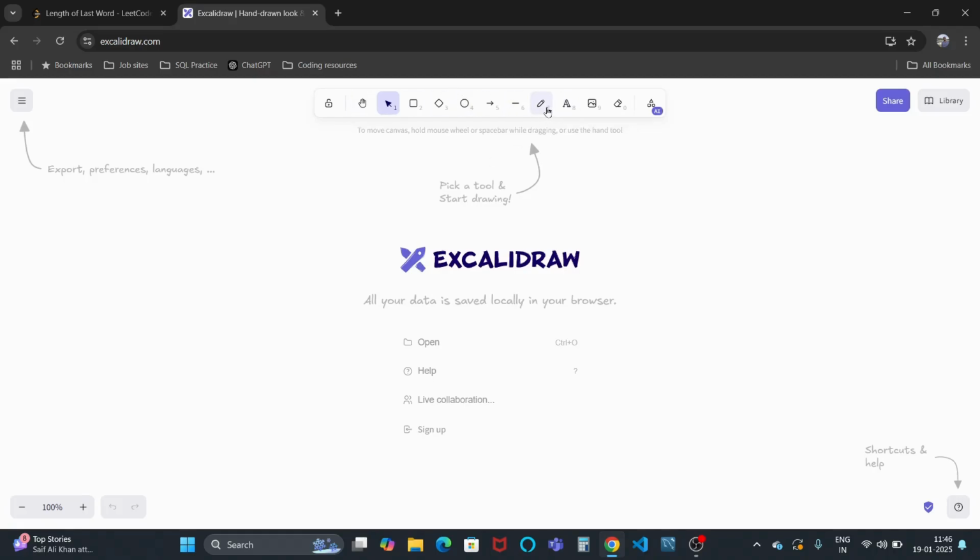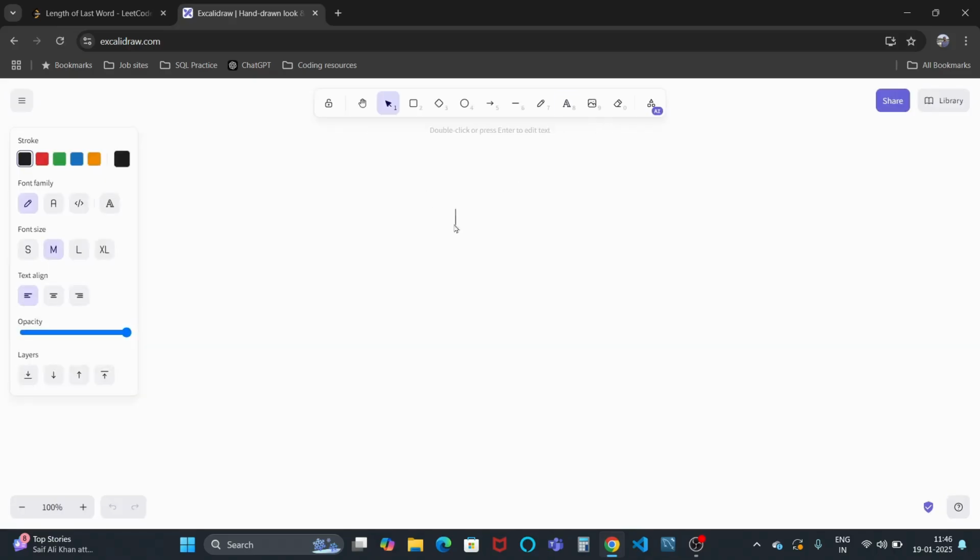First of all, you have to convert the string into a string array, and the next step is you have to return the length of the last word. That's it. It is an easy problem. So these are the two steps.